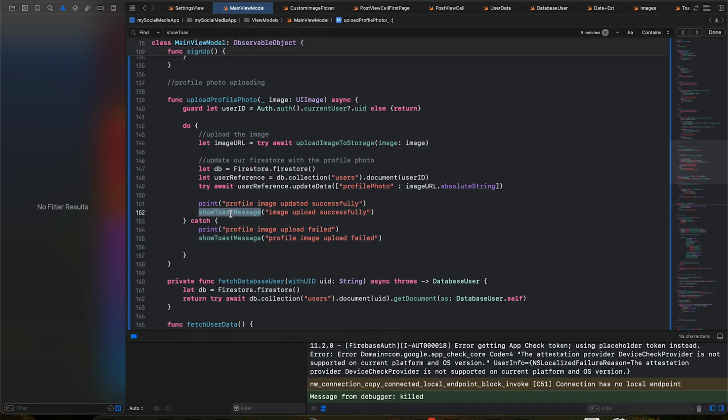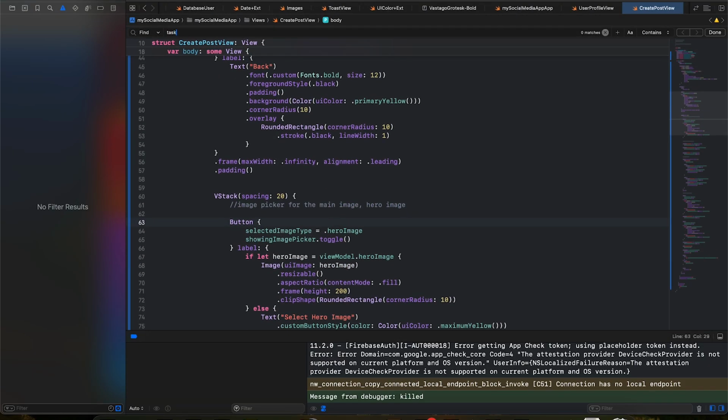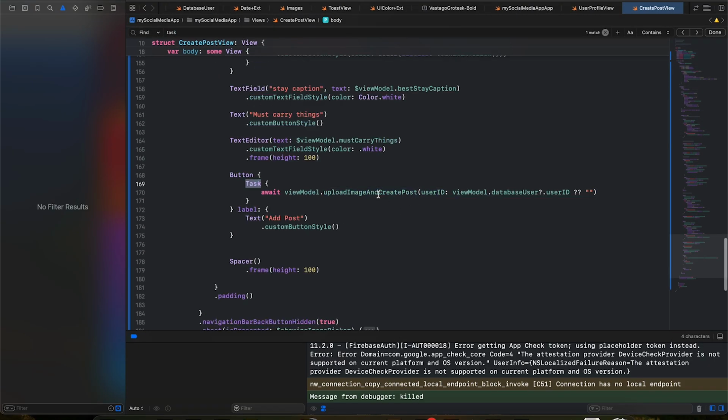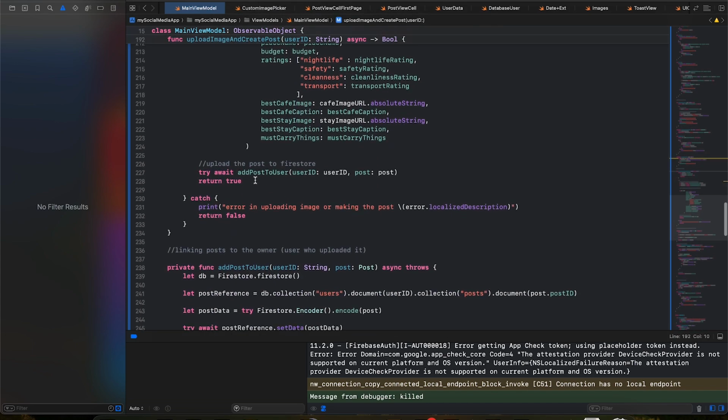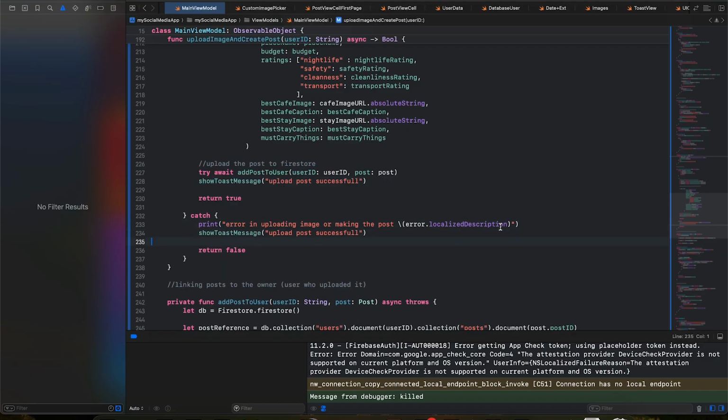Similarly, I was thinking that inside our create post view we have a task and we have upload image and create post. So what we can do is show toast message upload post successful, and upload post failed.